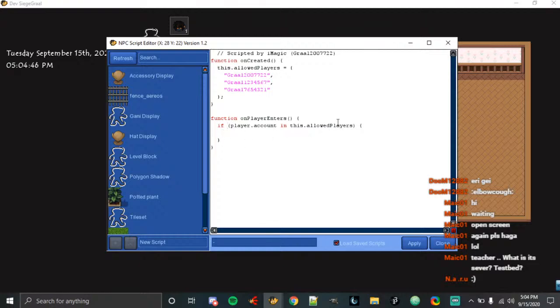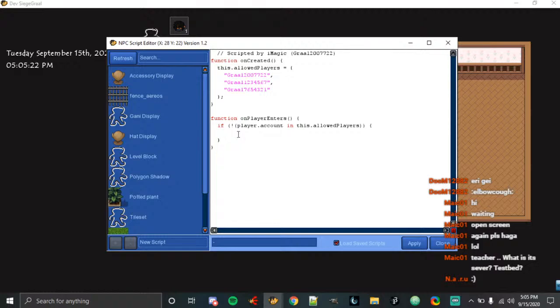So the way that we turn this into, because this currently reads as, if the ID of the person that just came in is in the list of people allowed, we have to turn that into the opposite. And the way that we do that is we put another parenthesis here, and we add an exclamation mark, and then we have to add another parenthesis at the end. And now this reads as, if the account or the ID of the person that just came in is not on the allowed list of people, then here's where we want to put some of our code.